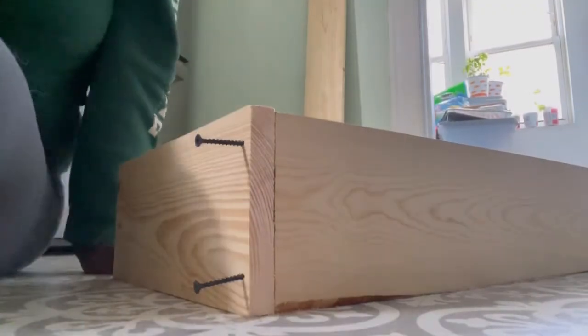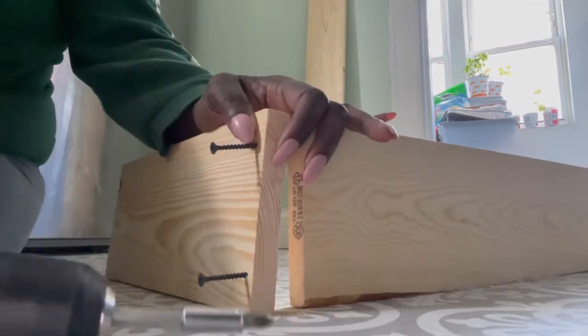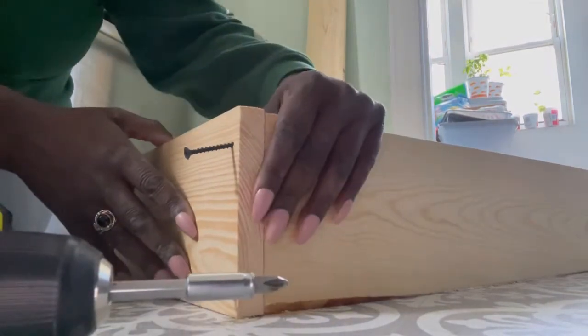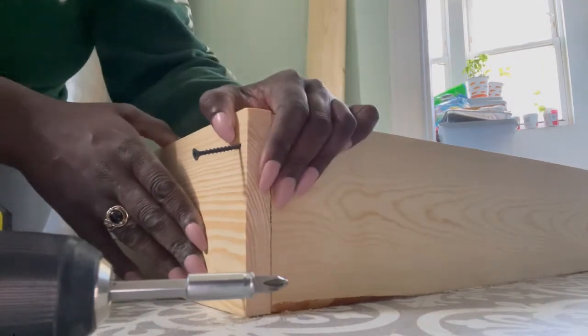So I pre-drilled holes in this wood and also made it so that the screws will countersink beneath the surface of the wood so that it won't stick out on the edge.